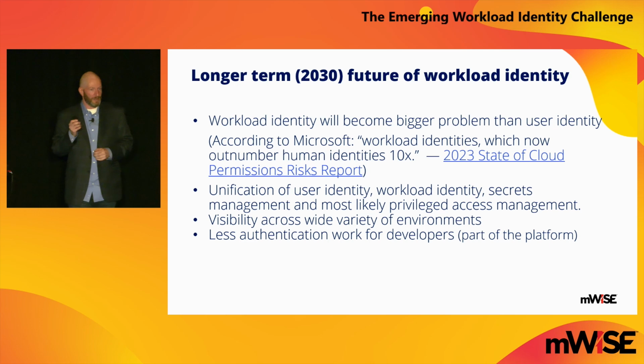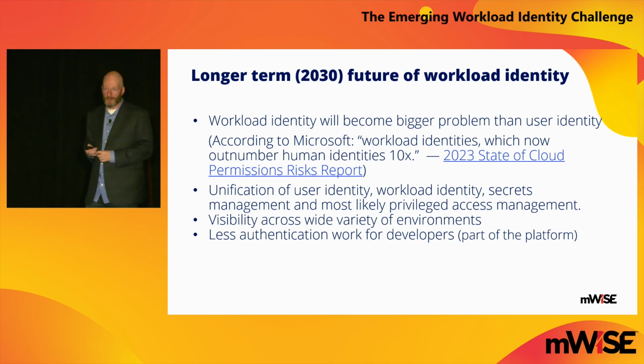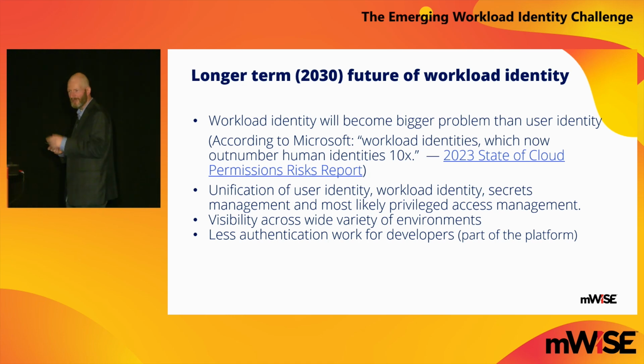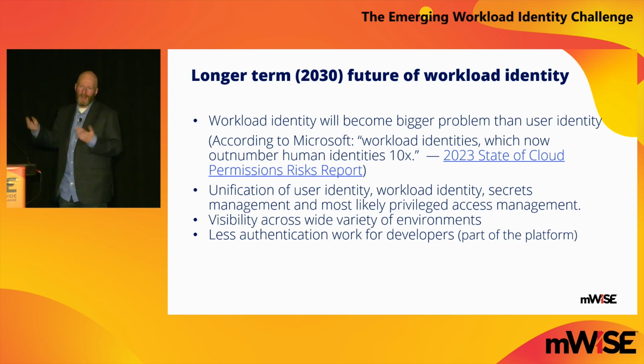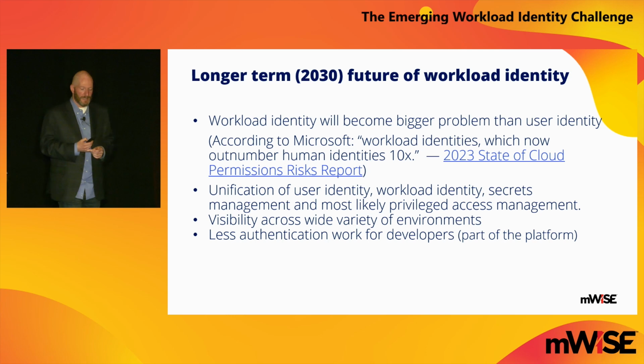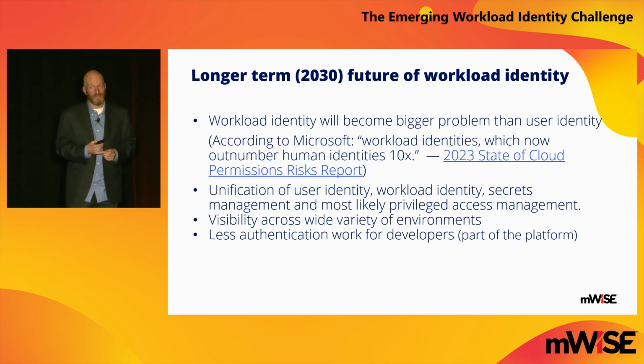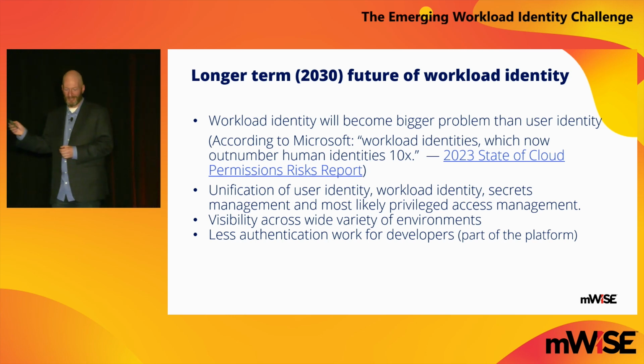That being said, based on the facts, Microsoft did a research. Right now, workload identities outnumber human identities 10 to 1, which makes sense. Human population grows something like 2-3% a year. Workload identities can double each year, and obviously at some moment they will plateau. I don't know when, my AI overlords still didn't tell me, but we will see. And it will become worse and worse. I can bet you on this prediction.